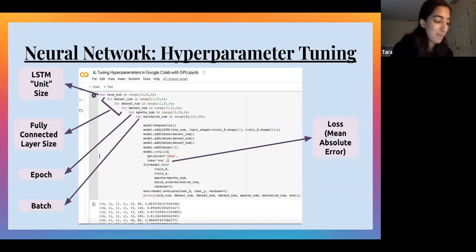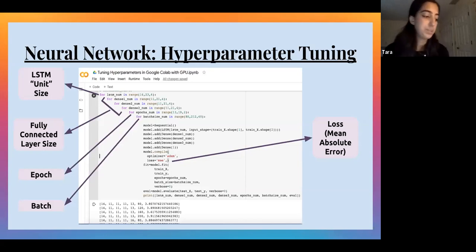So the first hyperparameter I tuned for this for loop is the number of LSTM units per cell. And if you remember the picture of the LSTM cell a few slides ago, each LSTM unit does the LSTM specific operations on the data. I also tuned the size of each of my 3 fully connected layers, which are the layers of neurons that connect to the LSTM layer, and each neuron in these layers also does operations on the data. Then I tuned the number of batches, which is the number of data points that are passed into the network before the network calculates how far off its predictions are from the true values.